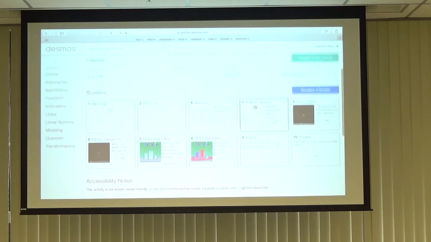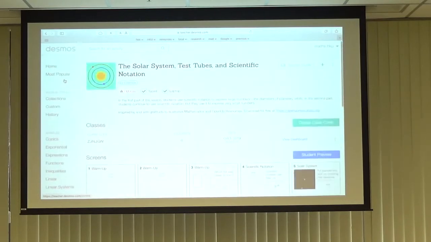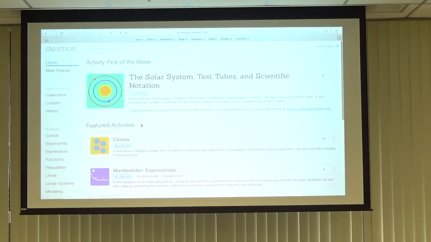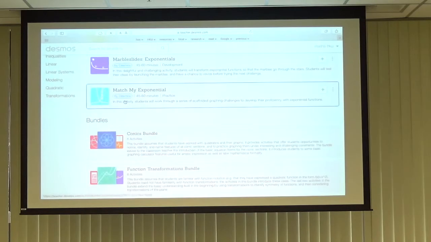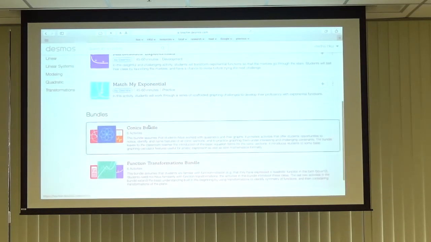Now, many of these activities you can find on the home page. Many of these are created by the Desmos team, and they may provide different features, different ways of allowing students to input and interact with the screen. And some of them cannot be so easily made by ordinary teachers. But now I'm showing you what you can do as a teacher, to create some of your own activities.